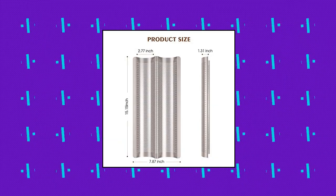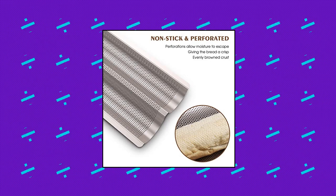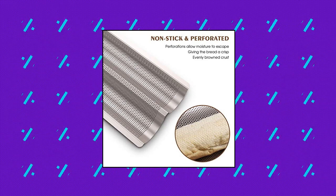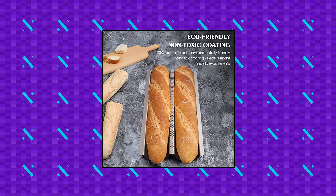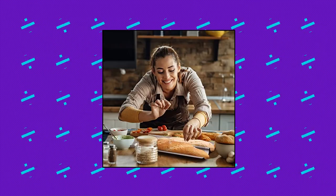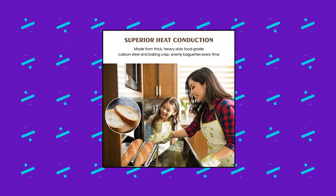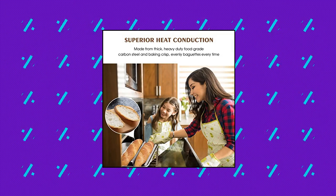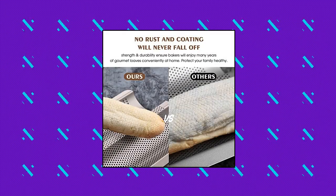Fullamax baguette pan — French bread pans for baking. Non-stick and quality material. The Fullamax baguette bread pan features a non-stick coating, allowing for easy cleanup and truly effortless release of your baked items. Perforations in the surface allow air to circulate freely around the dough, creating a light, airy interior and a crisp, golden brown crust. Our French bread pan provides home bakers with an easy way to bake warm, fresh, flaky Italian bread. Long size.